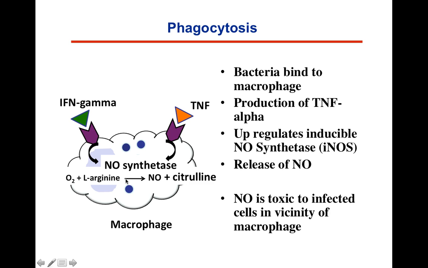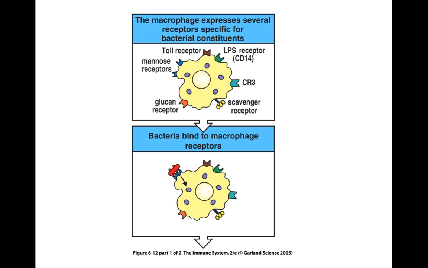What I want to point out here is that for the macrophage, these kinds of factors, which you see in inflammatory responses, can activate nitric oxide synthetase to produce nitric oxide, which is quite toxic to infected cells in the vicinity of the macrophage, as well as to any bacterium, leading to their destruction. So you see reactive oxygen species being produced, nitric oxide, essentially bleach, and things to detoxify and destroy the bacterium and infected tissues.